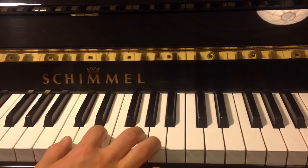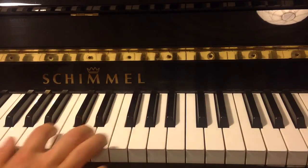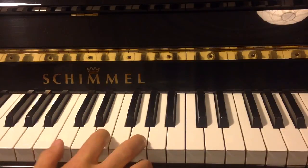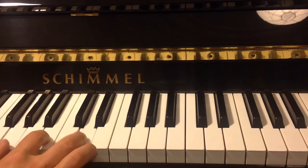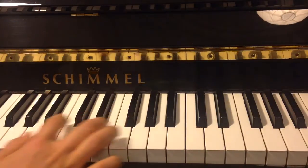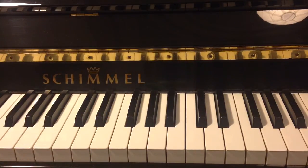And then we've got the 4 to 4 minor back to 1, which in fact in music theory is known as plagal cadence. The movement from 4 to 1 at the end of a piece is known as a plagal cadence, and here we've got a combination of the major and minor plagal cadences.